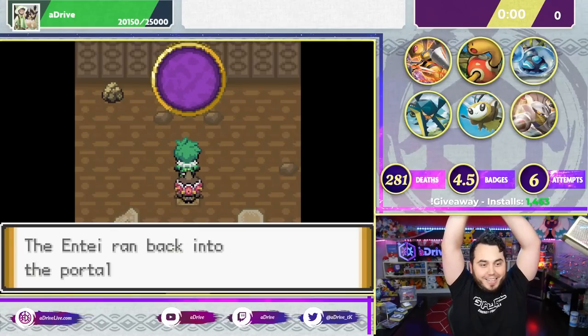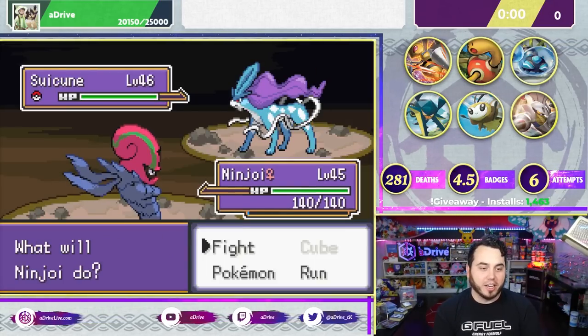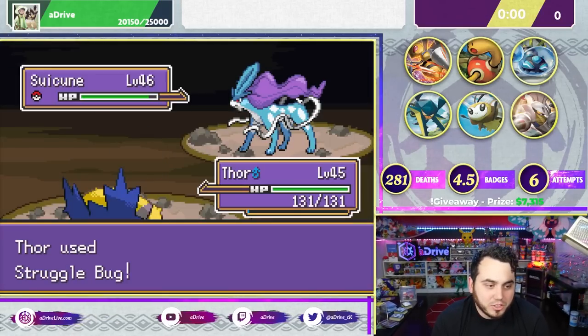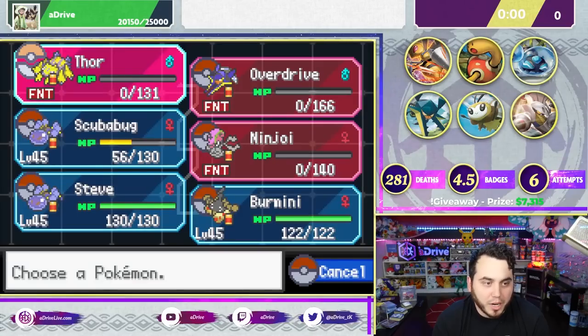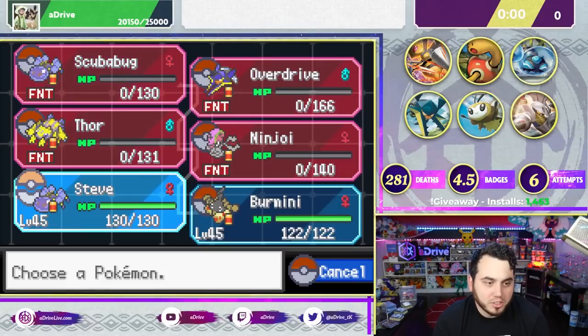All right, we're doing it. We're doing it. Here comes Suicune. Suicune, okay, I have Ninjoy out here. I don't have Struggle Bug. Struggle Bug? He has Mirror Coat. He just Mirror Coats me. And Body Slam. Does he only Mirror Coat me if I Lunge? Oh, he Air Slashed me there. Okay, he Air Slashes again.